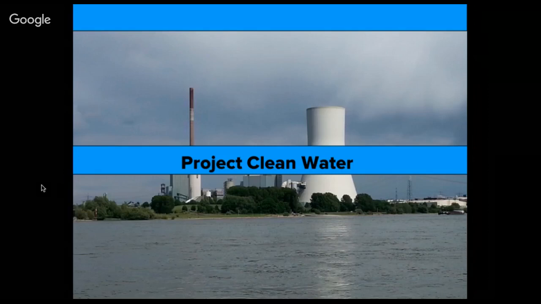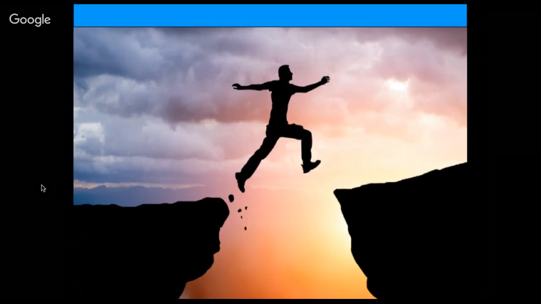Now I'm going to take you through those 5 simple steps through a project called Project Clean Water. And this particular project was in response to a local problem that we dealt with in Beijing. Clearly, pollution is a problem there, and especially the nearby waterway, which was called Stinky River, because it literally smelled so bad you could smell it from the school about a half a mile to a mile away. So as I guide you through this process, let's break it down to its most simple components, okay?